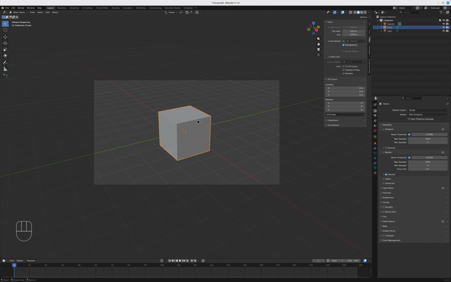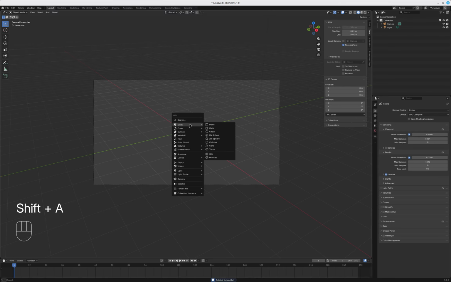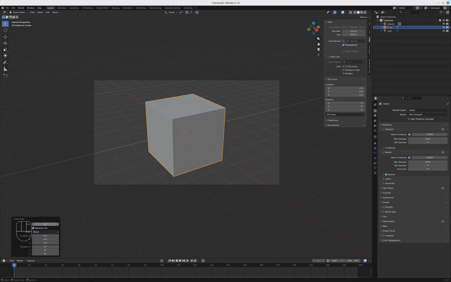When we add a new object, let's delete our default cube here for a minute, and we'll add it back. Mesh, cube. I get an adjust menu down here. So if I twirl this menu down and expand it, then until I perform other transformations or manipulations on this cube, I can change its parameters while it's still new. So for instance, the default 2 meter cube, I can say, well, let's make that 3 meters. And I can align it to my view, or I can change its location.